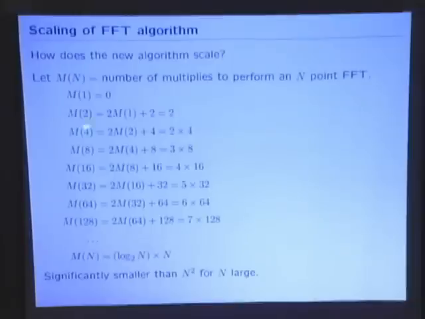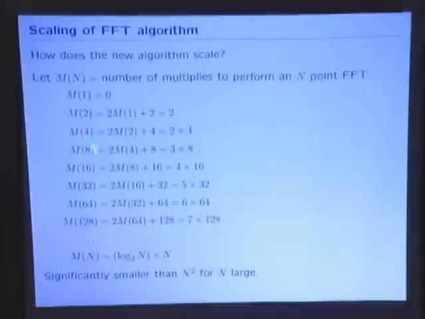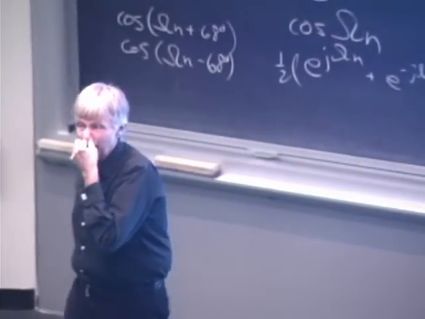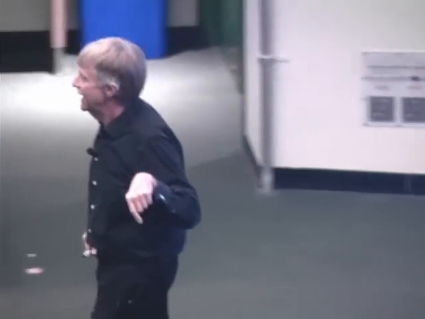Then to take a length 2 and turn it into a 4, how many multiplies for 4? Well, you have to do 2 length 2, but now it's length 4. So there's 4 gluing multiplies. To do 32, you have to do 2 length 16, and then there's 32 gluing. When you're all done, it takes n times log n. And the point is that n times log n can be a lot smaller than n squared.